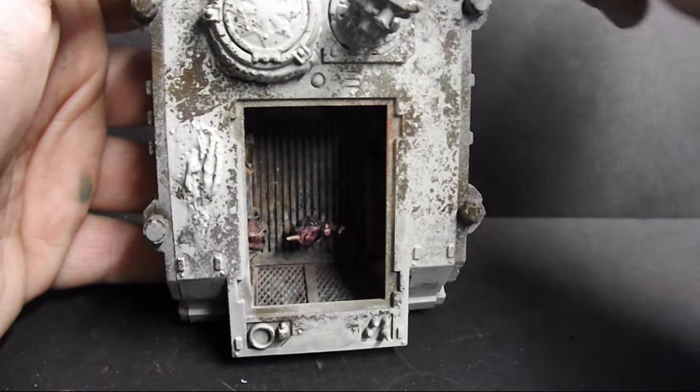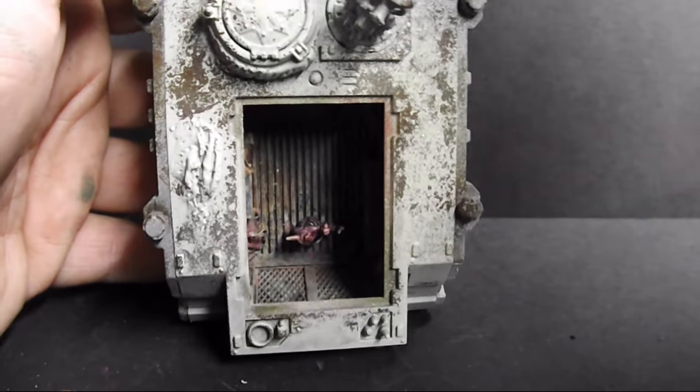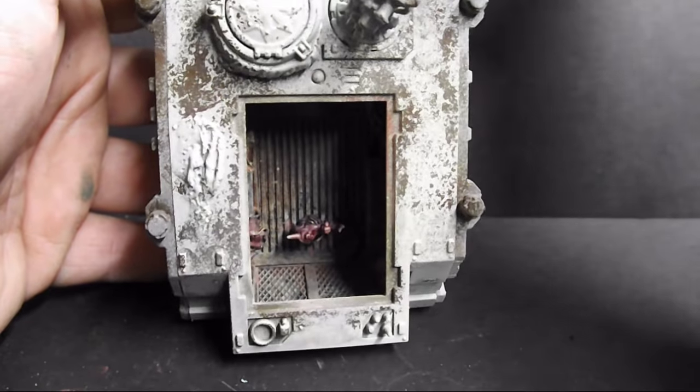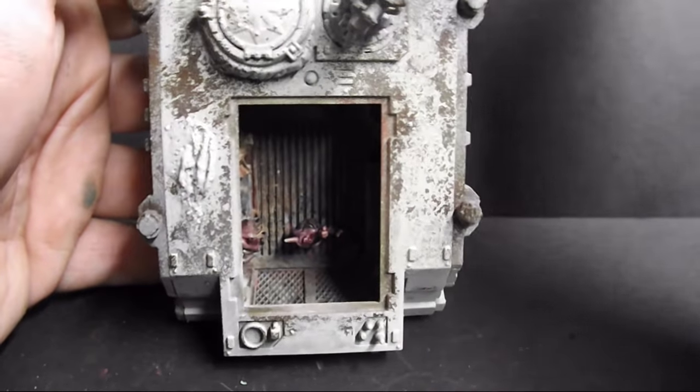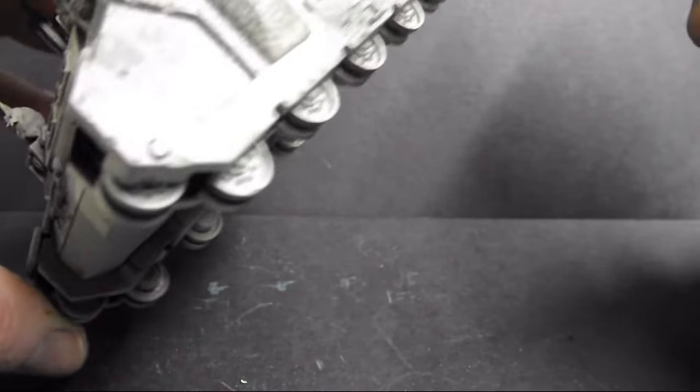So that's that for that. I'm just going to keep going on and on. I'm scratching the paint off of the model, but the key here is to try to keep it as natural as possible, even though it is an Ergo Rhino.